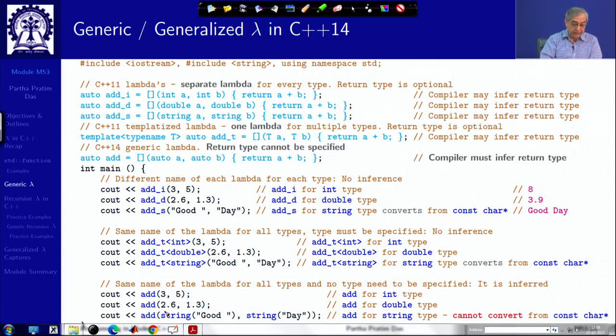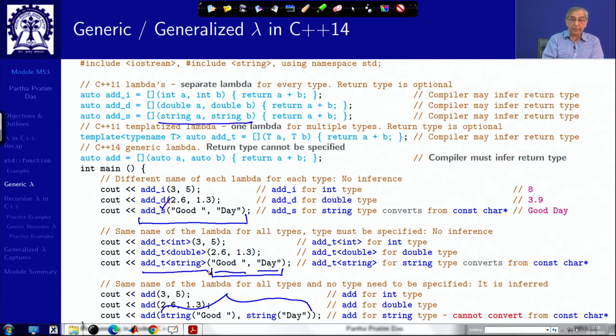Please note that for string you need to convert the constant C strings into a string object before calling this version of the lambda, because otherwise if you just pass them like this, here in this case you did not have this problem because you are using a separate function which knows that they are string.